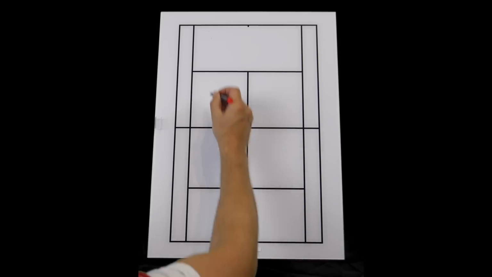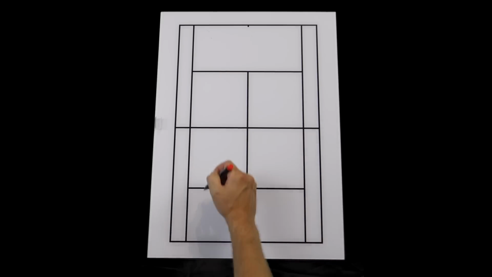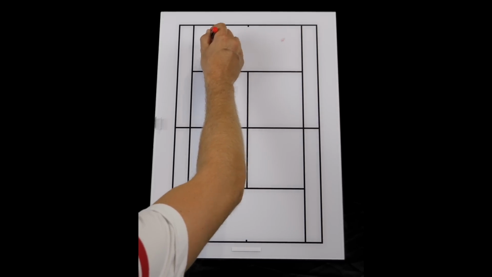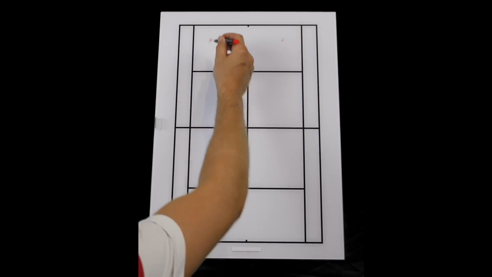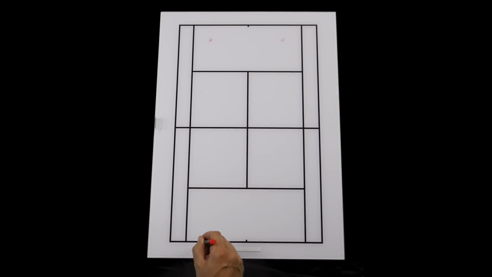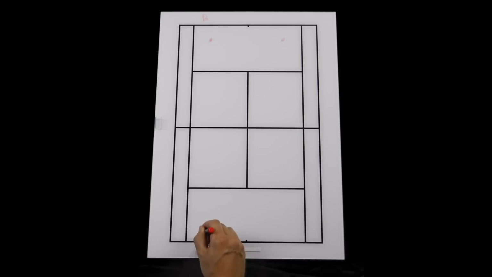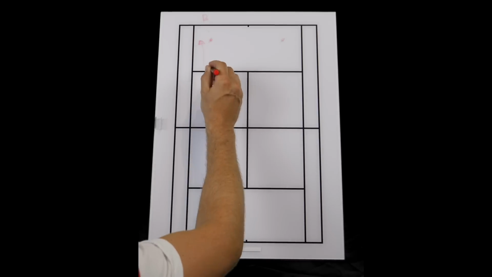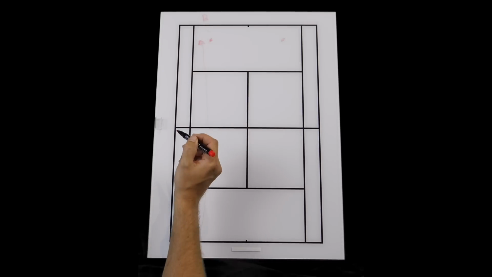Now you can do the same by going down the line. So you've gone cross court, you can go forehand and backhand side on that cross court rally, and again placing those targets either going deeper than the target or wider than the target, and the same thing can happen down the line. So you could be here, you're player A, player B is here, and now you're hitting the ball down the line and you're looking for either width or you're looking for depth. So you're looking for getting the ball deeper than your target.